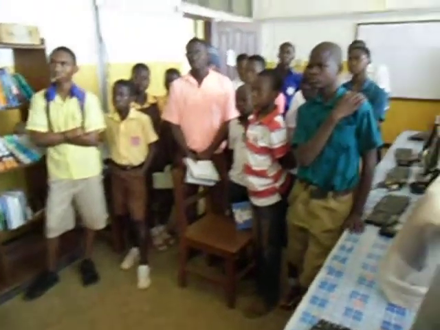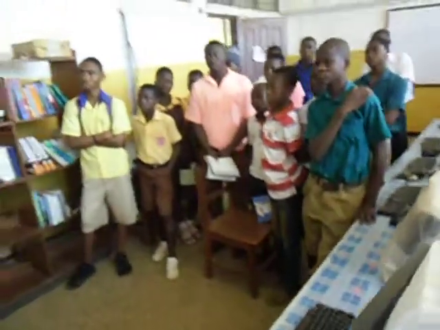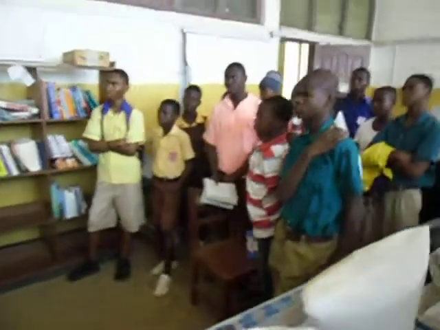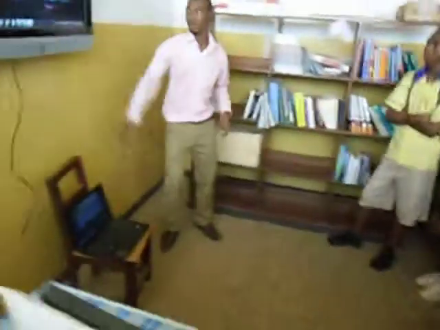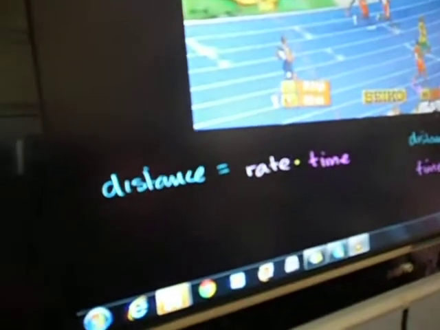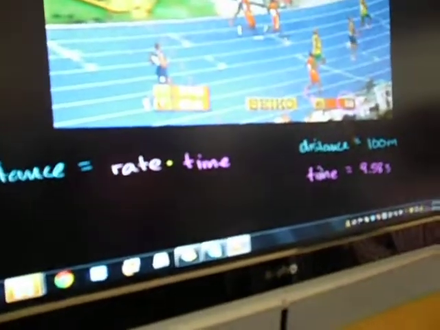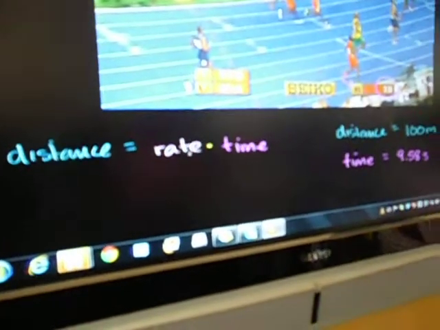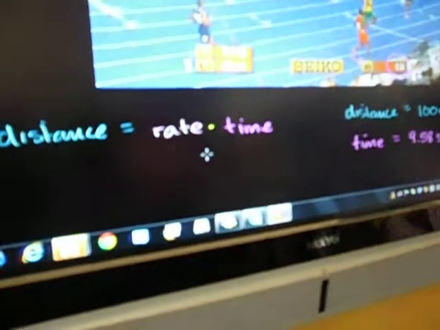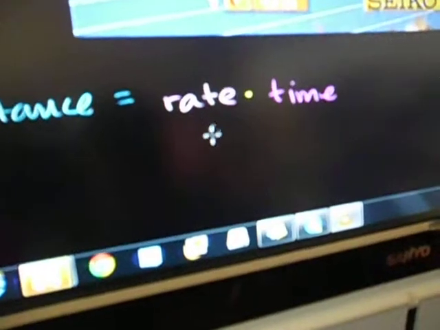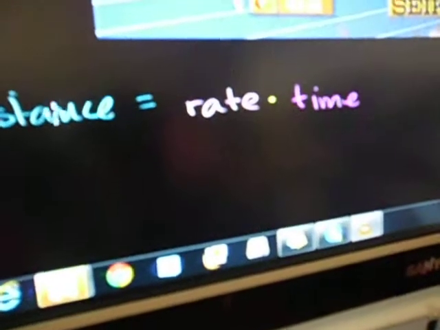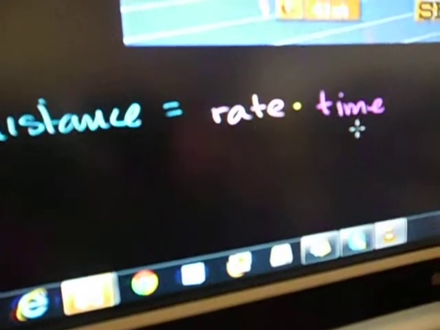Well, luckily, they were timing the whole thing. And it's a world record. So now you know that time, and the seconds is how long it took Usain Bolt to run the 100 meters. It was 9.58 seconds, and I'll just write S for seconds. So given this information, what you need to attempt to do now is give us our rate in terms of meters per second. I want you to think if you can figure out the rate in terms of meters per second. We know the distance and we know the time.